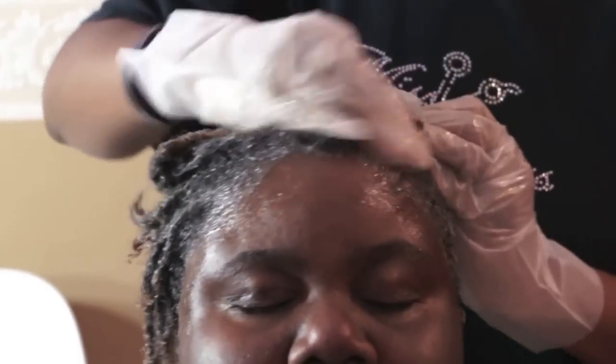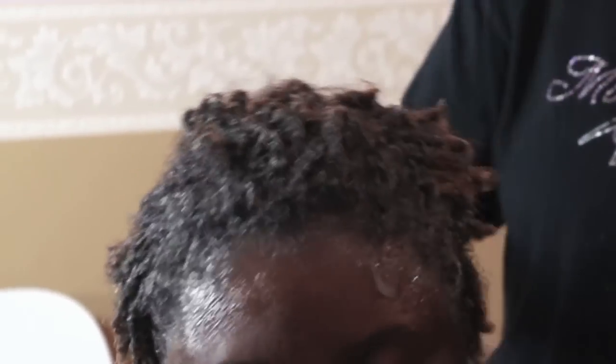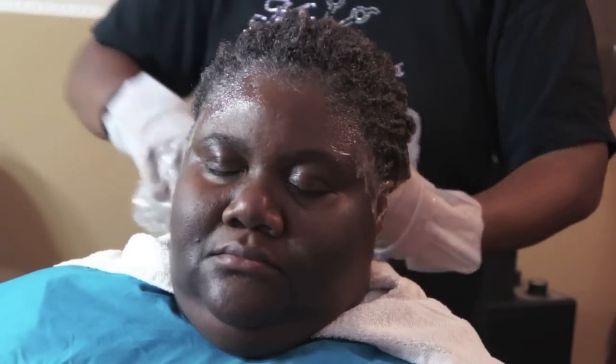You're going to really work it in and work it through. As I come up on the crown, let me just make sure she's totally wet — all of her locks are wet, no dry areas. We're going to put a cap on her and let her process for about 20 to 25 minutes under the dryer to help lift her color up. Then, since her hair and her locks are tightly dense, we're going to show you her finished look after we've shampooed, conditioned, and dried her color.